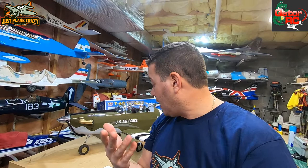I needed to know how much it weighed, and a lot of this information I'm not getting until the later part of the build. You're going to get it first. So we came in at 12 and a half pounds, with sound system, lighting, the factory retracts, retract servos, everything in there, 12 and a half pounds with batteries ready to go. So I need, at 110 watts per pound, 1375 watts for this thing.